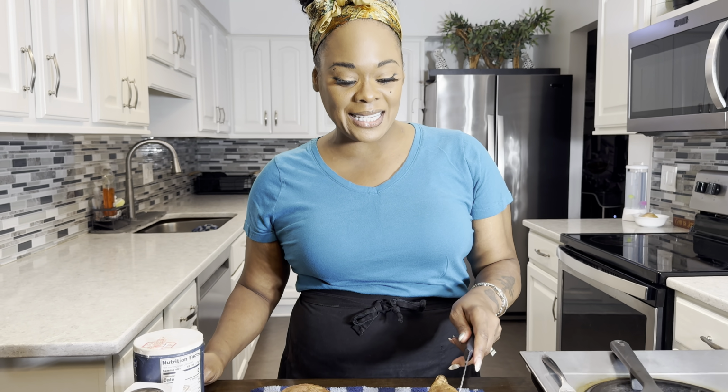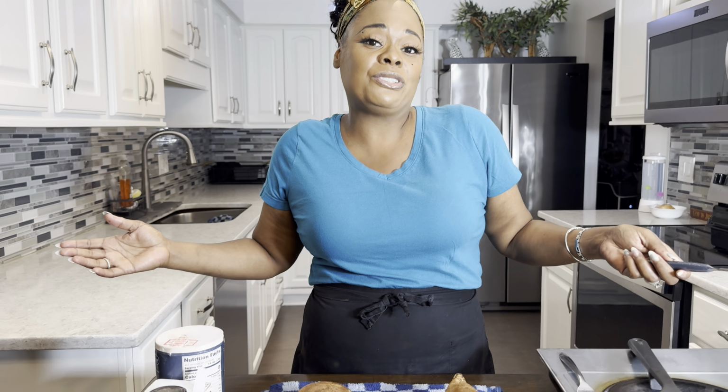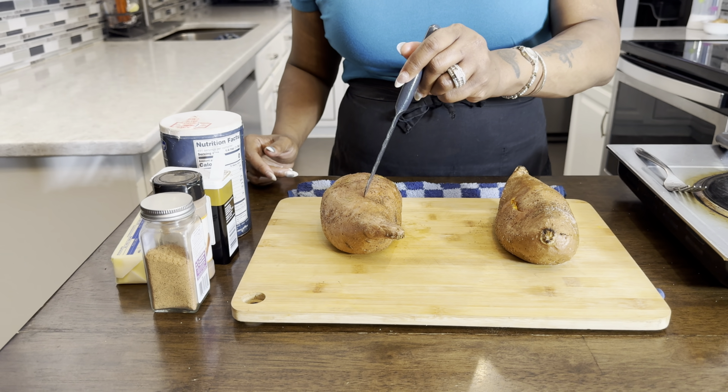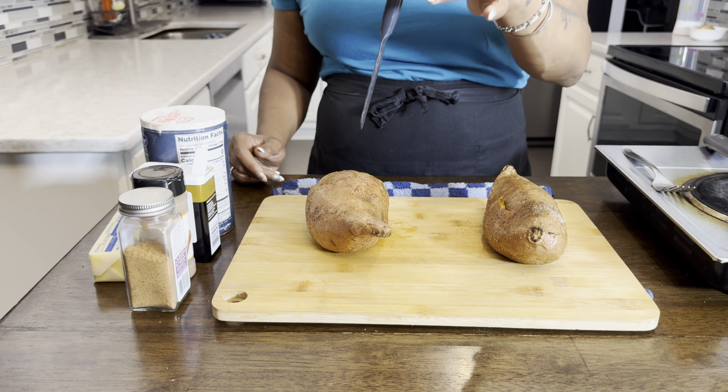Potatoes are out. So now, were they done in that 9 minutes? Absolutely they weren't. So what I had to do, because this one right here is a bit smaller, I put this one on 2 more extra minutes. I put this one on 4 more extra minutes. And how would you know? Well, what you would do is you would simply take a fork or a butter knife, you stick it in, it goes in with ease, comes out with ease. It's perfectly fork tender. Okay, so that's what to look for.